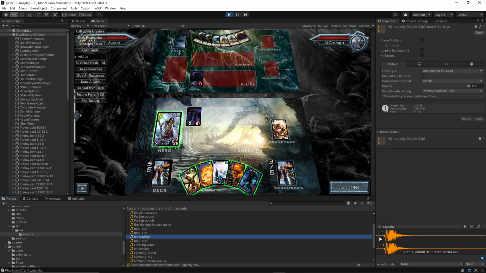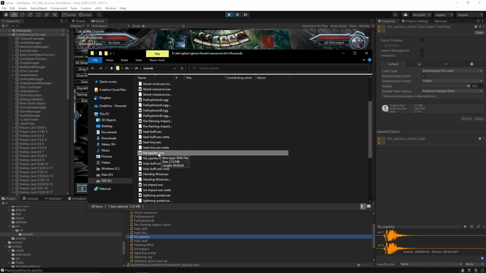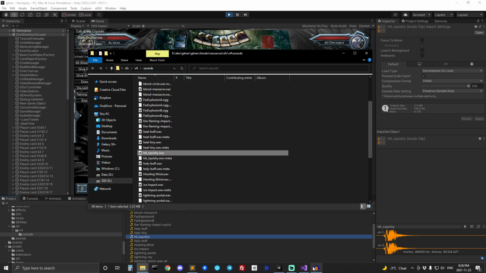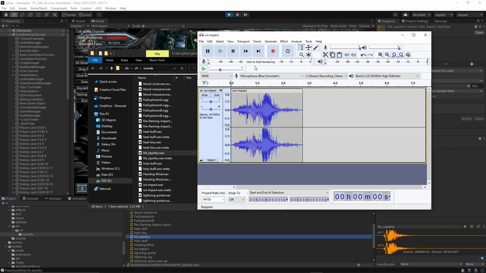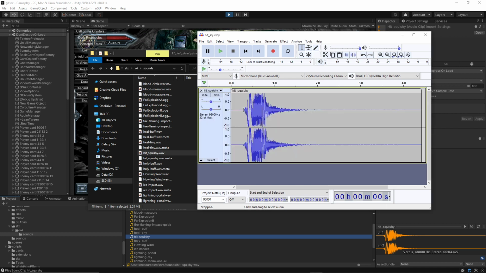Yeah, there's a bit of dead space before the actual sound. So I can clean that up. I want to get rid of all that dead space, but not save too much of nothing.